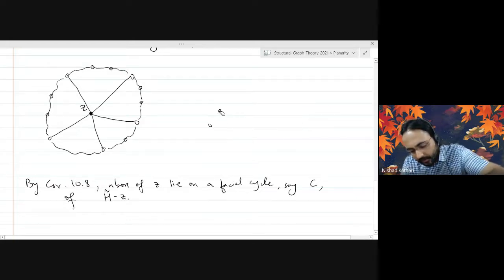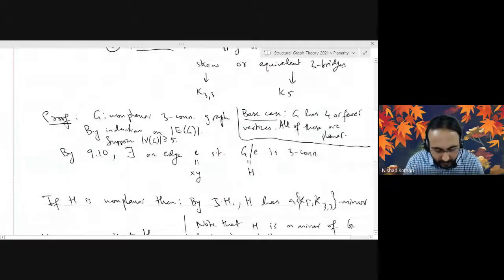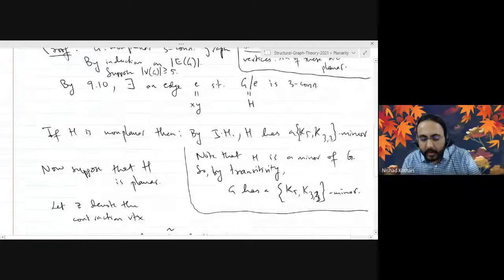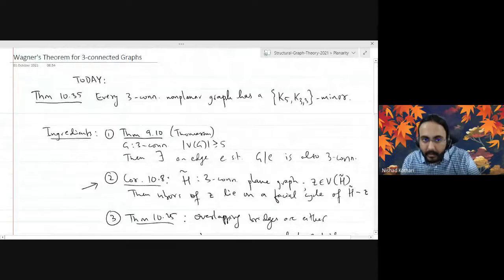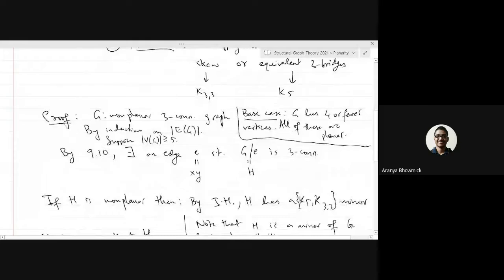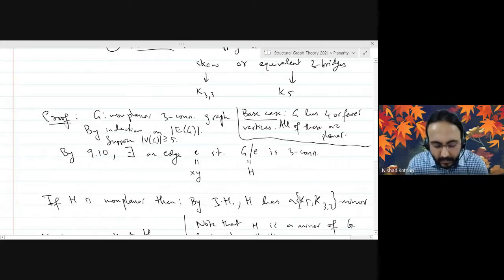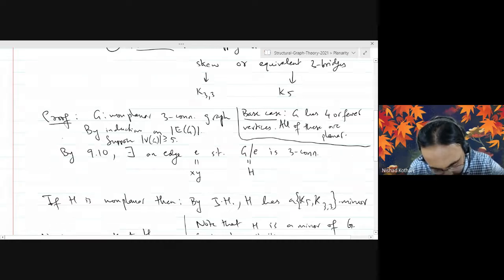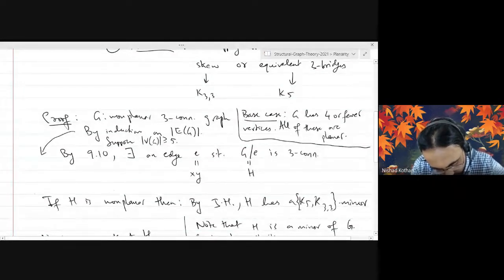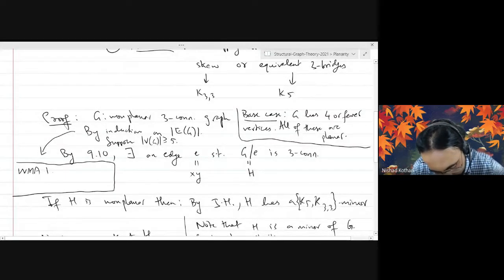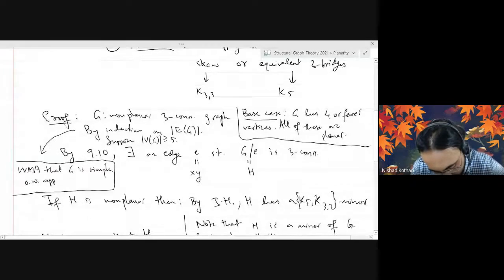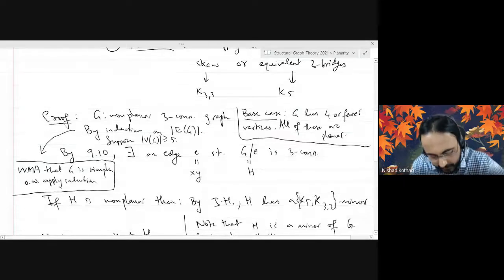Also, since you have brought up this point, let me state at the beginning: the original graph, we did not say it is simple. If you look at the theorem, it doesn't say it is simple. But we can actually delete edges to make this simple. If you have multiple edges in the original graph, you can just delete them. Planarity is not affected by that, so you're done by induction. So another point I would like to make here is we may assume that G is simple. Otherwise, apply the induction hypothesis after deleting any edge that is a parallel edge or a loop.